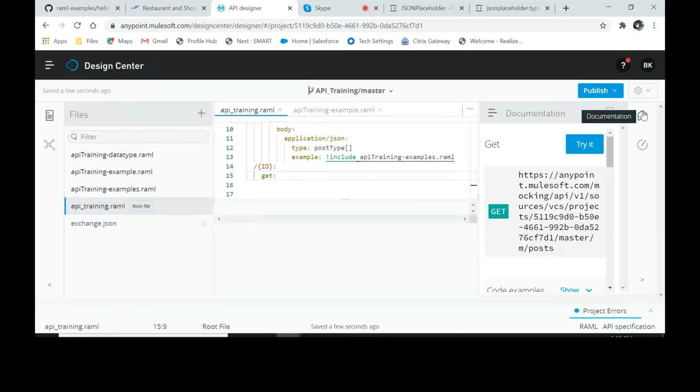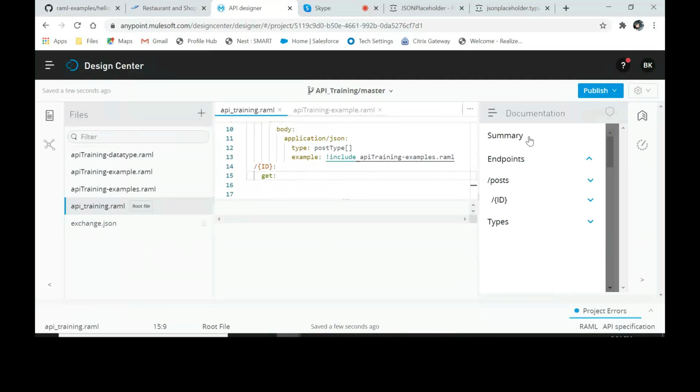Click on those three dashes next to the documentation in the middle of the page. It's like a browse button. You see that posts has a URI path within it called ID.